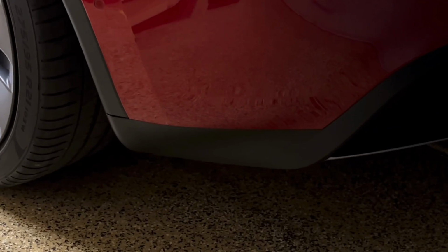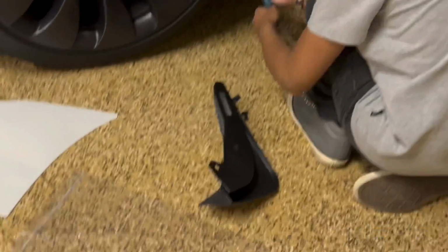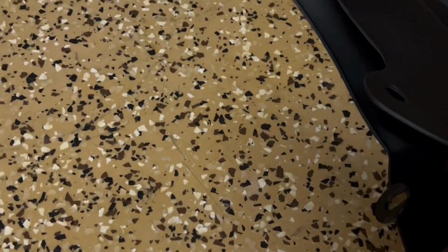It's already snug. But of course you gotta put the push pin. So let me take this out again. Yeah, this one needs 3. There's 1 on the bottom and 2 on the sides. So let me take those out. Here's 1. Oh, that's 2. These things come out easily. And here's the 3rd one. Oh, this one is a bolt.